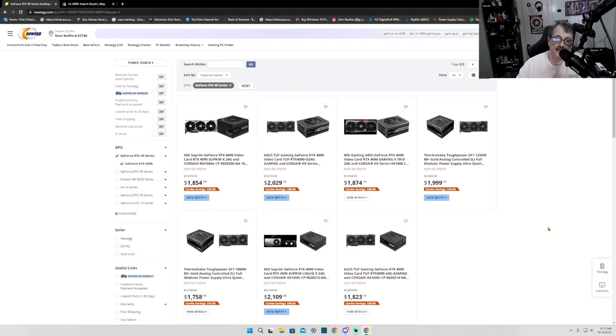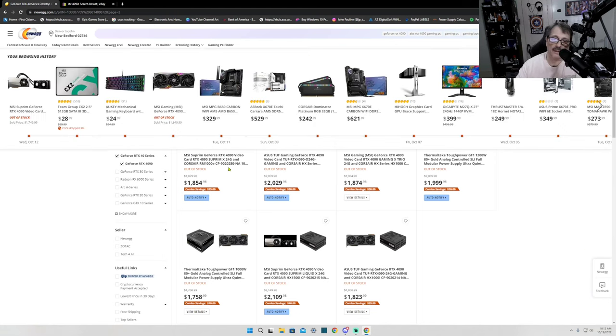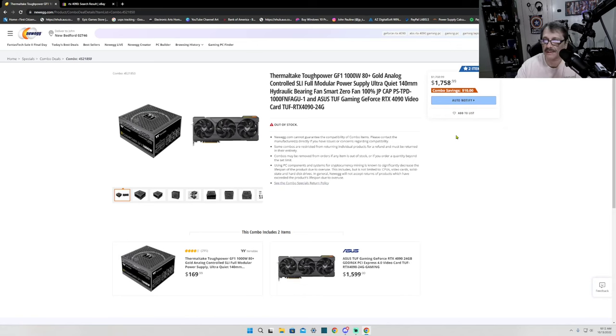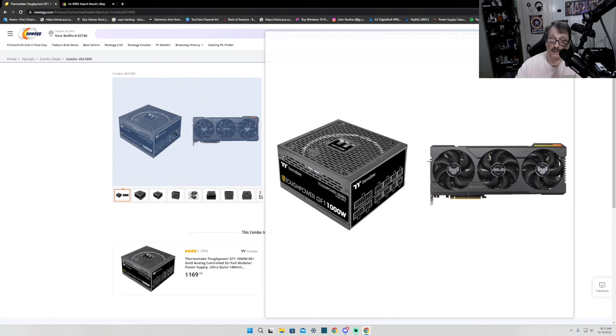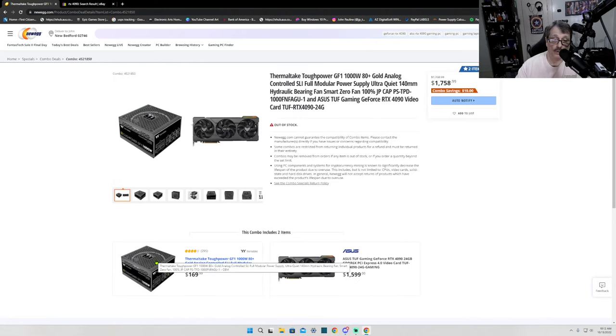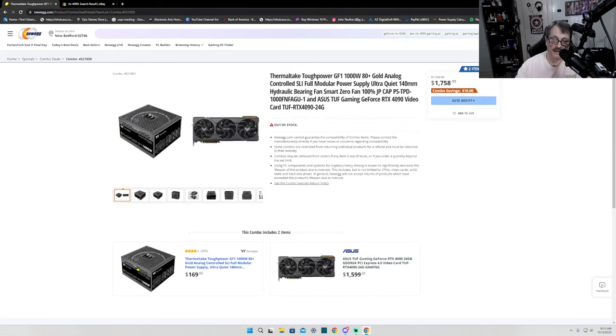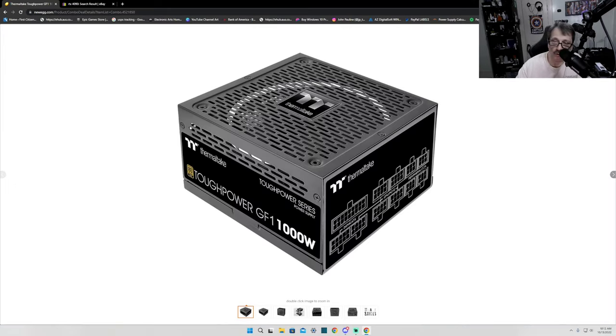Now, I don't know. I guess, like, for $1,800, $1,759, if you wanted to buy this card, which is the 4090 Tough, which is ASUS. Nice, very nice card. Let's look at the power supply, though. Will it work with it? Well, it will. Do you want to risk that kind of money? So $1,759, so you can get rid of that. I wouldn't put it in with that card. It's not happening. See, this card does not have the plug.